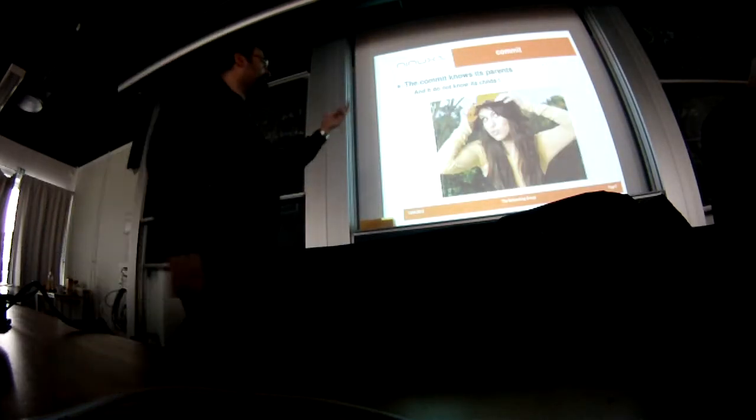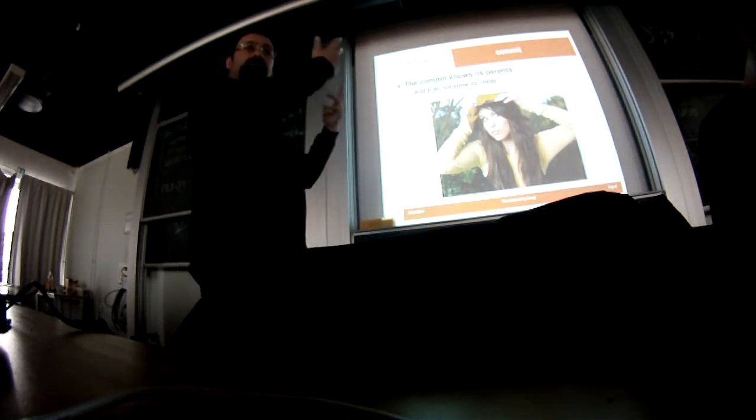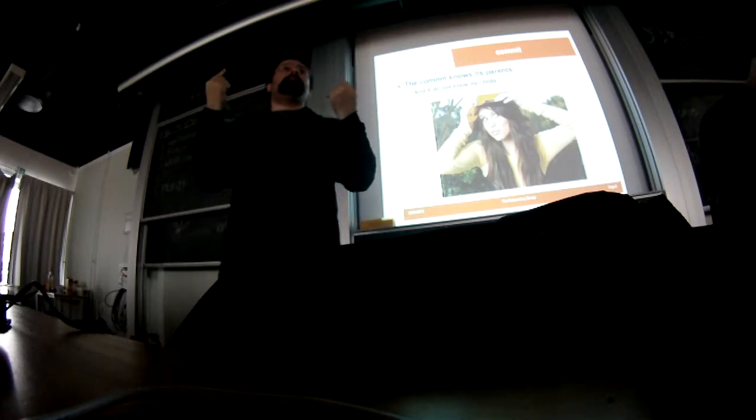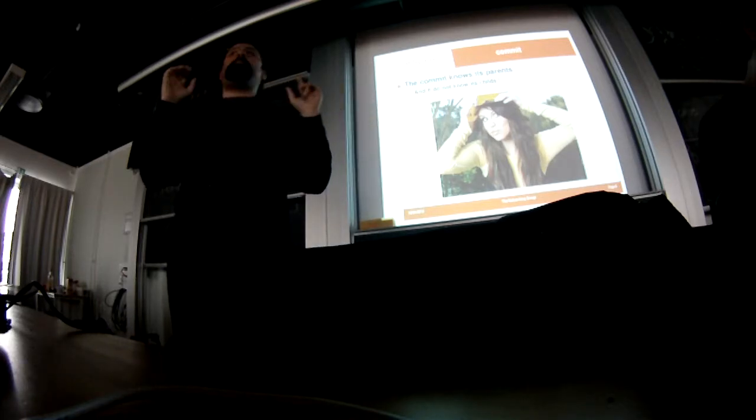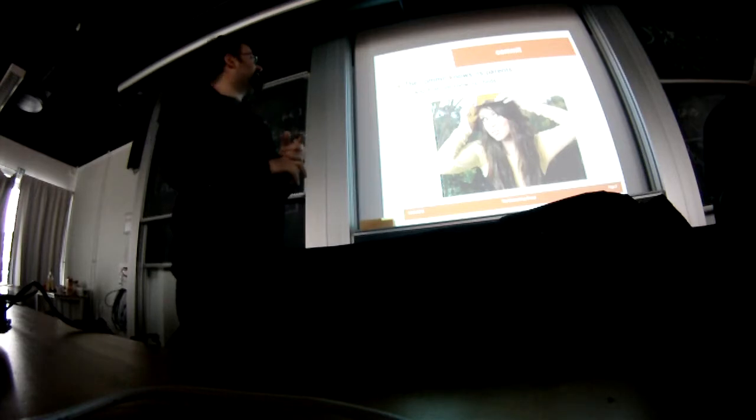Okay, this is very important. This is why I put a picture that explains. A commit knows its parents, but not its child. What it means? When you commit, in the commit there is some metadata, alright? Metadata, the timestamp, the name of the committer, and also there is a reference to the parent.